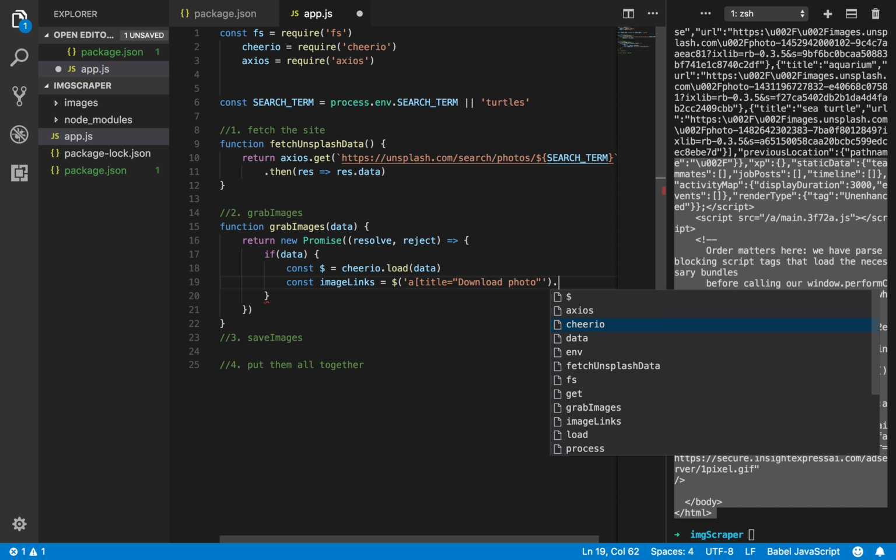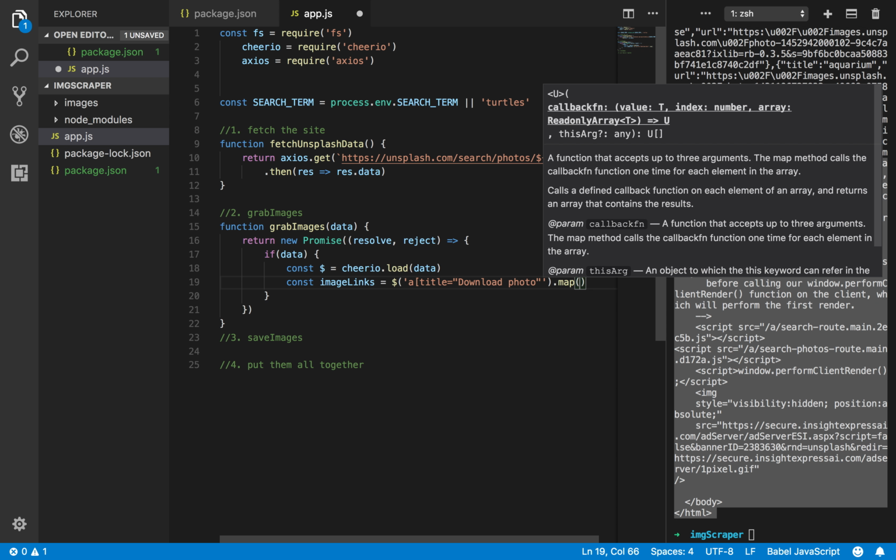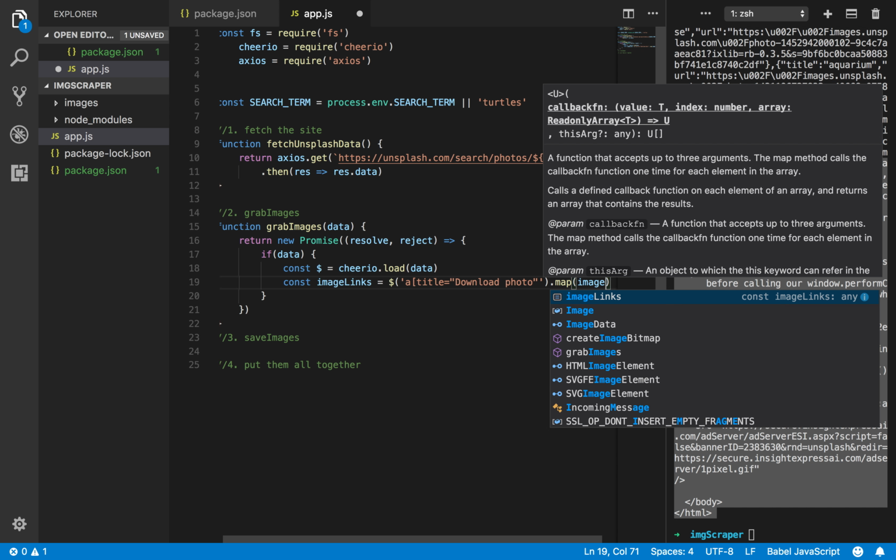So when I do that, I want to go ahead and map over it. Now don't let your IntelliSense fool you. This will be super, super important. This map isn't coming from native JavaScript. This is coming from Cheerio. They have their own implementation. The reason why this is important is because you don't pass as the first item the value that you're looking for, in this case, like the image itself.